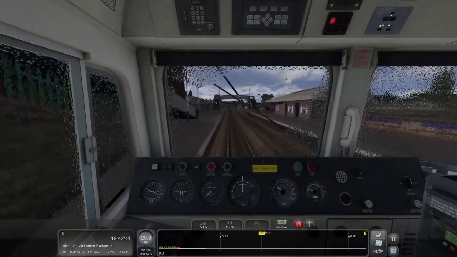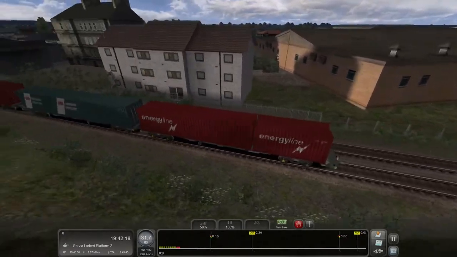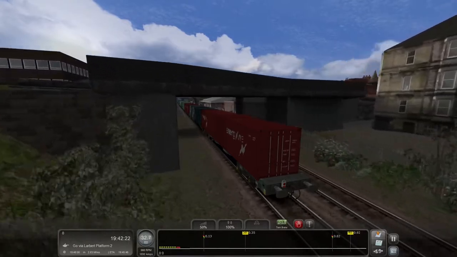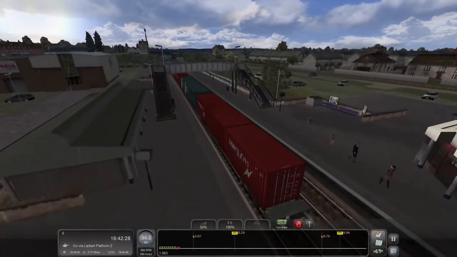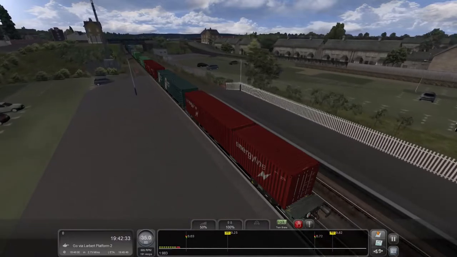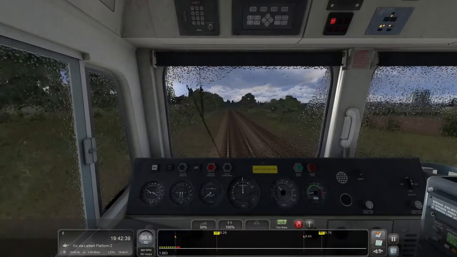Welcome to Falkirk Grahamston, ladies and gentlemen. Nice little view of the station as we go through. At the back of the train, there we go. That's the ideal view right there. Hello. Beautiful. All right, we are done with our Falkirk Grahamston visit. Back in the front of the cab.